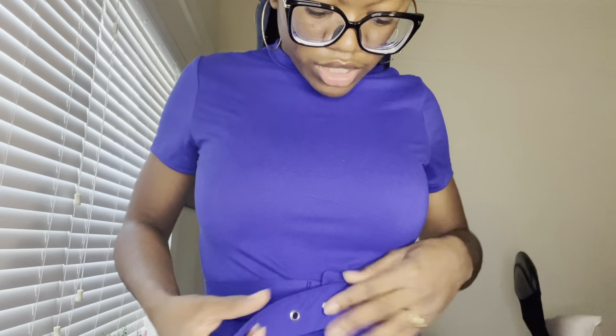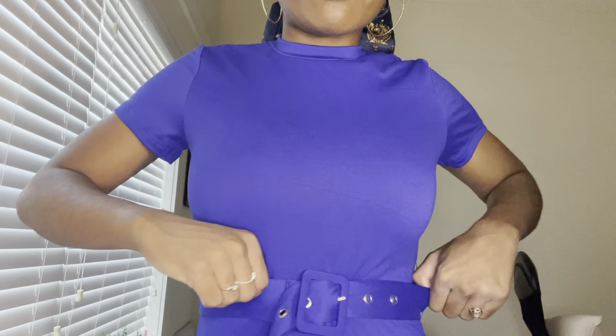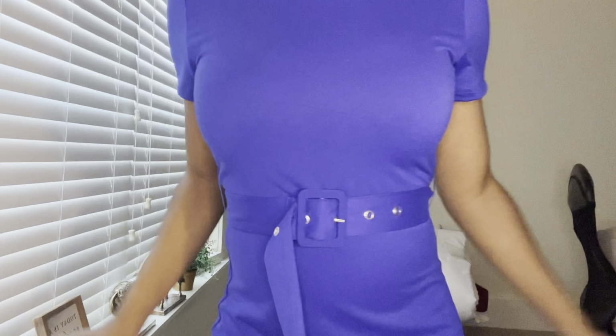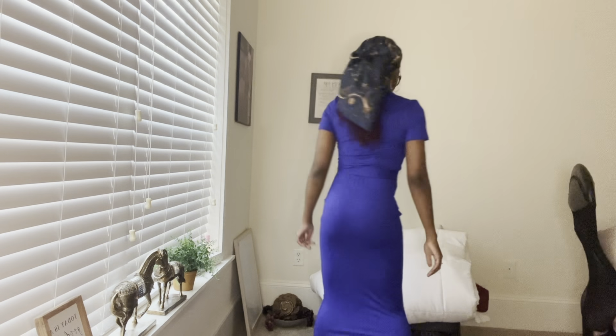Y'all, I just got through eating, so I'm gonna put it in the third. But yes, praise the Lord. There we go. All right, there she go. Yes, so this is how this dress looks. Bam. Comfortable. You know, it's real comfortable. So, yeah. Cool. On to the next one.